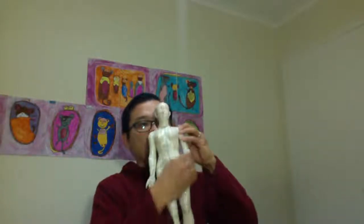Now, with the pain, if I'm holding in here, something like that, and get the hand up here, we turn the hand to the thumb side, and back, and we press a little pressure in here. When it turns to that side and the pain gets worse, the patient will say, oh, so painful, and when I turn it back, it will hurt as well. So I press some pressure in here. This test is called the speed test.